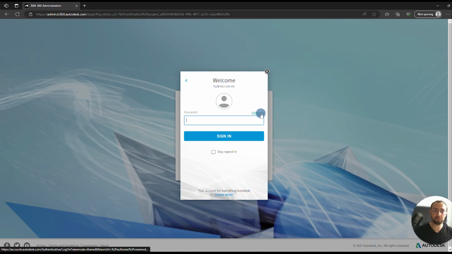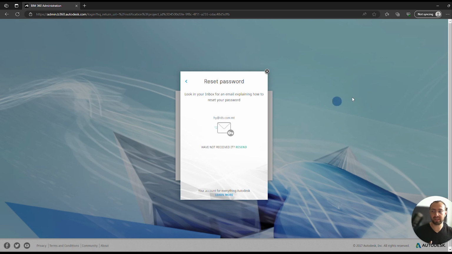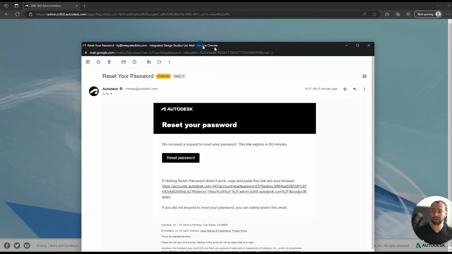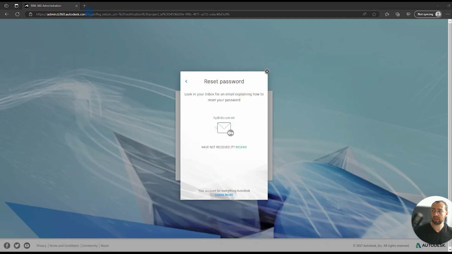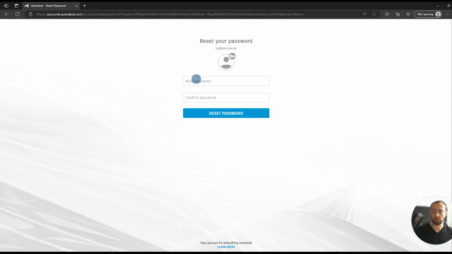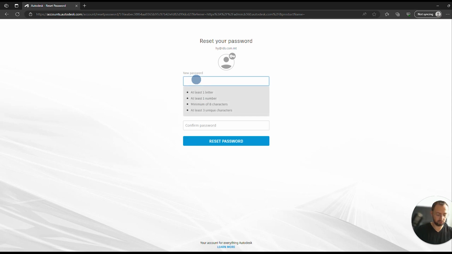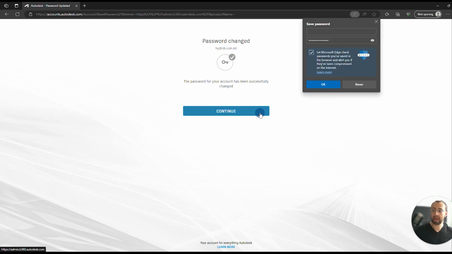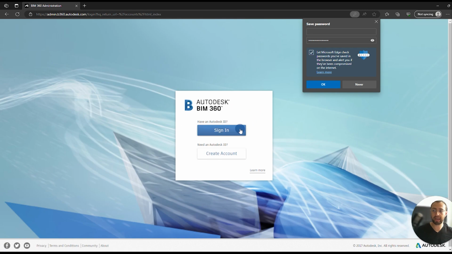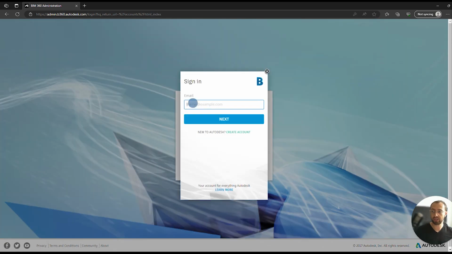In this case, just use forgot your password. As soon as you use forgot your password, it sends an email to you, and in this email, you can easily reset your password. It will give you a new email like this saying, hey, you can reset your password here. I will use this link, copy the link address, and paste it here to reset my password. I will use just a simple password quickly here. Okay, reset your password. Now I can continue into my account. I will just click X here and sign in one more time.